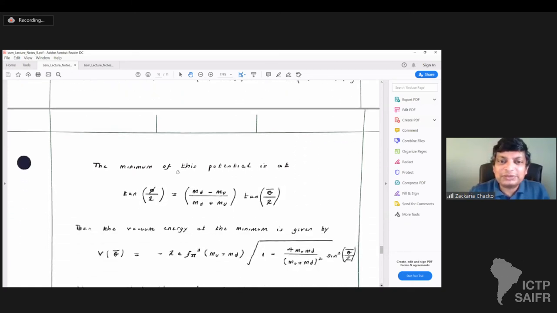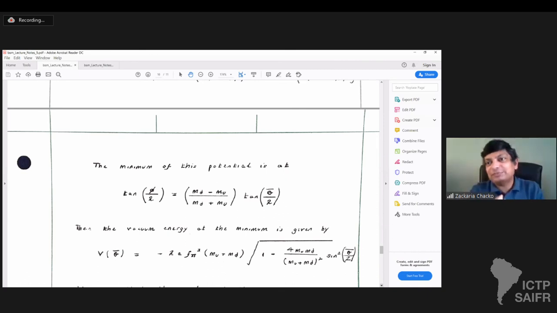So the minimum of the potential, you can minimize it and this is what you find. I should say there's a pretty good derivation of all this in the textbook by Mark Srednicki, which used to be available free on his website. I don't know if it still is. I once chatted with him and he told me he has absolutely no problem with anybody downloading it free from his website. Except that someday the publisher might find out and make him take it down, right? So I don't know whether it's still up or not.